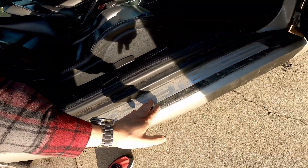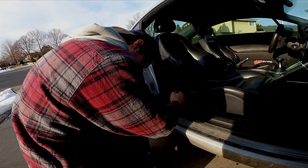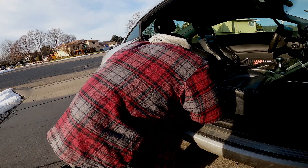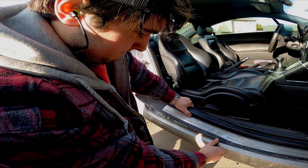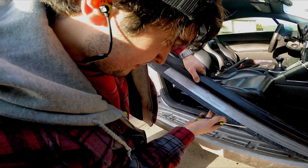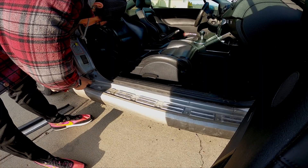Next, we're going to take off the sill on the inside — this aluminum part right here — because I think there are going to be bolts underneath it. This piece is actually really easy to take off. There's really just an adhesive and three clips holding it on. Two of them are in the back of the car near the seats, and the other one is in the front. When I reinstalled this, I used some leftover 3M tape and a little bit of adhesive to make sure it fit flush. I was greeted with way more bolts than I thought would be in here — boy was today a wrench-turning day.